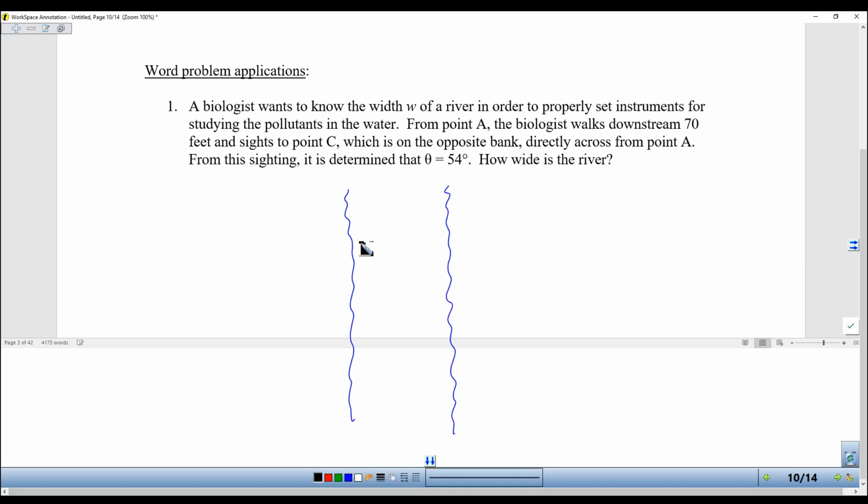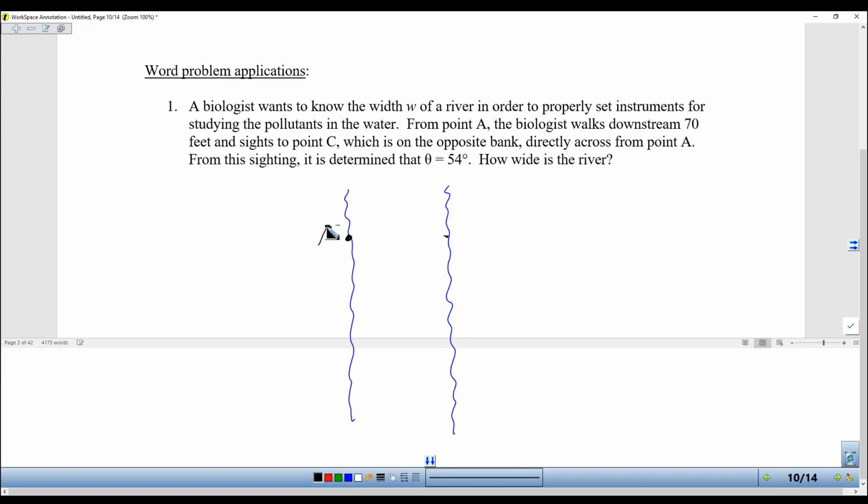I mean, he could just get into a boat and tie a measuring line to one side, and then he could row across, right? And then when he gets to the other side with his measuring tape, then he'll know how wide it is. But he doesn't have a boat, and he doesn't have that long a measuring tape, I guess. So what are we going to do? We're going to use trig, and it's going to be very cool.